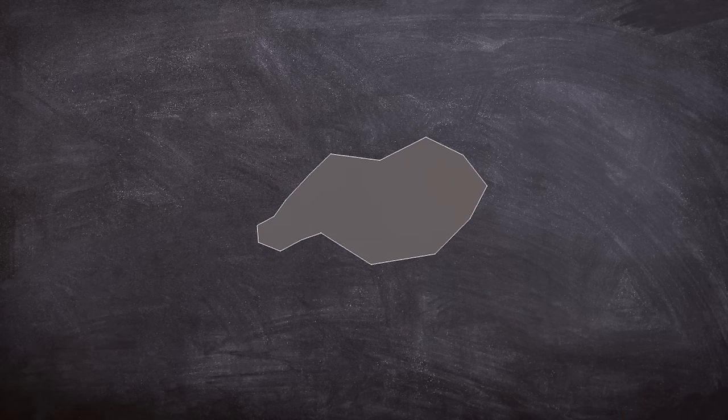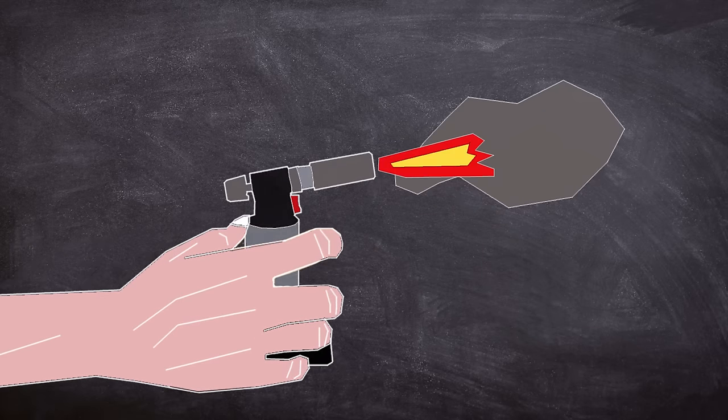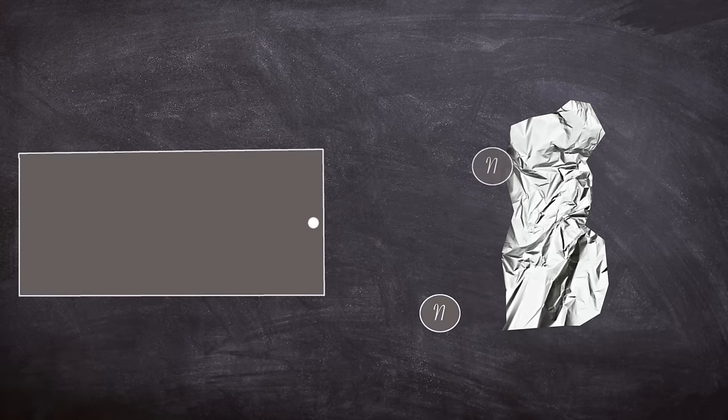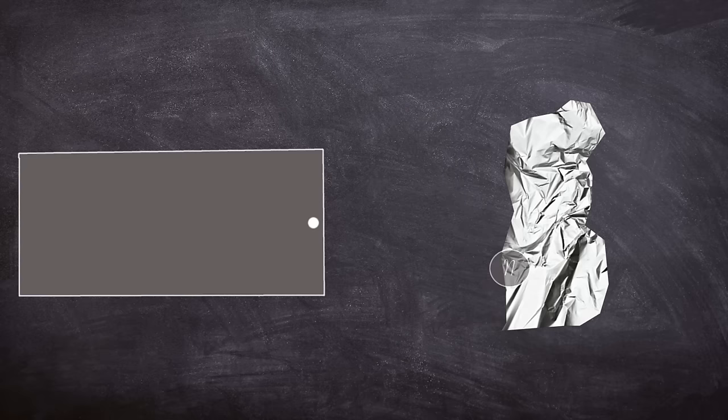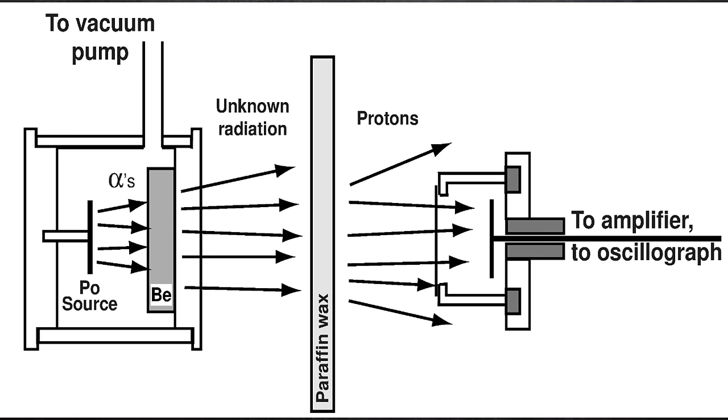Once he had collected what he thought was enough AM241, he made a ball by heating it up with a blowtorch and placed it inside a block of lead. Inside said block he placed a tiny hole to focus the alpha rays containing protons and neutrons. David placed in front of the hole a sheet of aluminium. Aluminium absorbs alpha rays and emits a neutron. He couldn't detect that his contraption had worked with his type of geiger counter, until he introduced paraffin to measure the protons given off when hit by neutrons. This neutron gun was similar to the experiment that helped discover the neutron. He hoped to use his new neutron gun to make some fissionable radioisotopes.